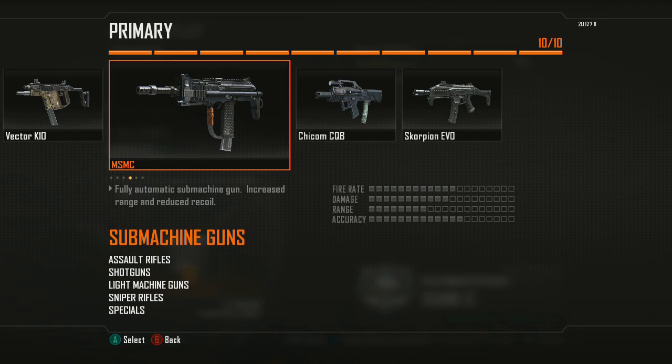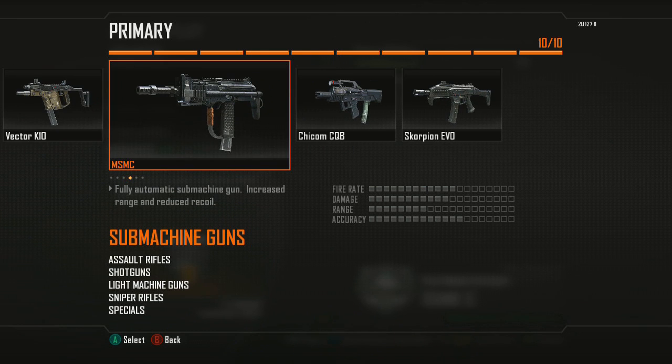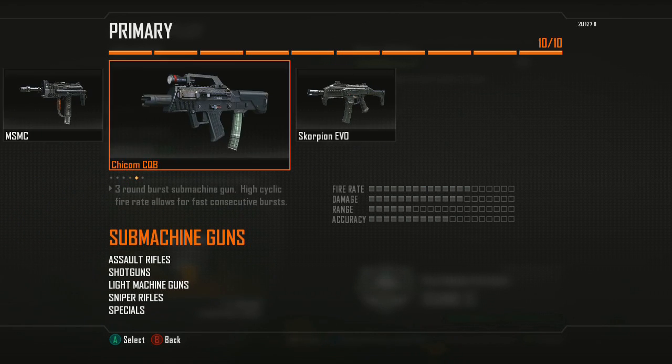You look at the stats on the screen, and most of them are pretty close together. I actually played against a bunch of EU players that were running around with this in league play, and they were doing pretty good. The range is good, the recoil is low, the fire rate's up there, and the damage isn't too bad. You can throw a long barrel on there, and then some other things to bring up what you need to bring up.